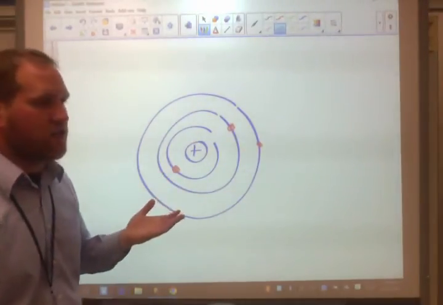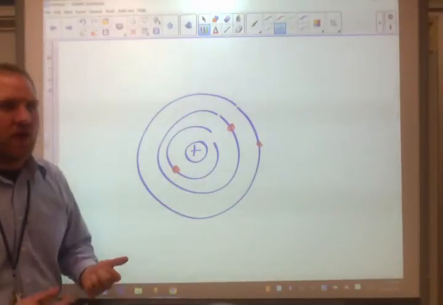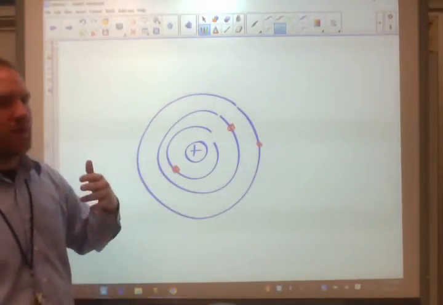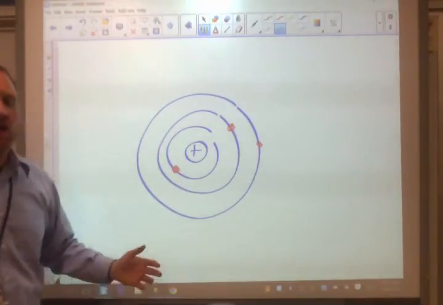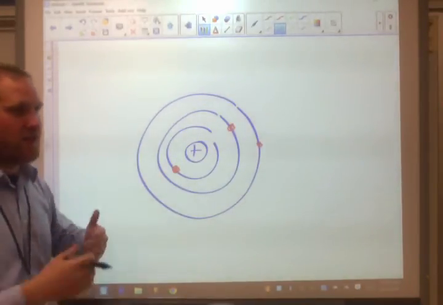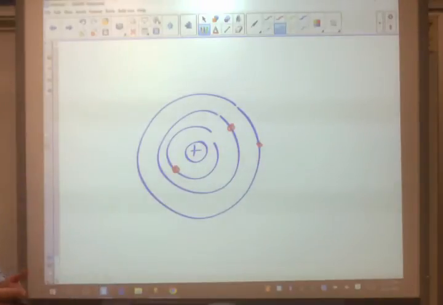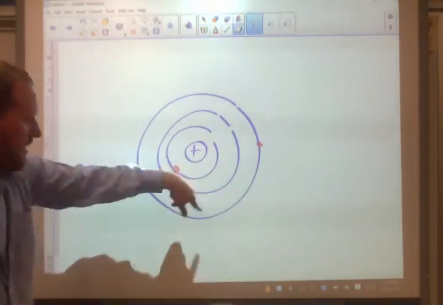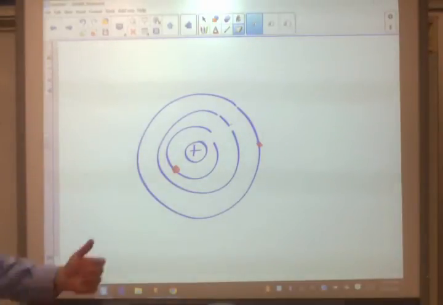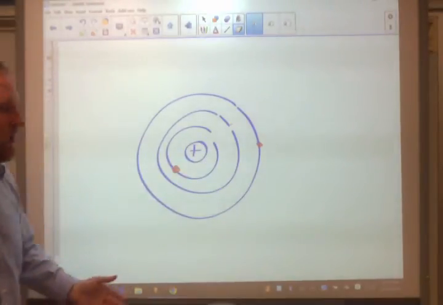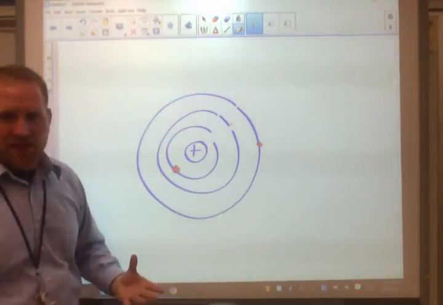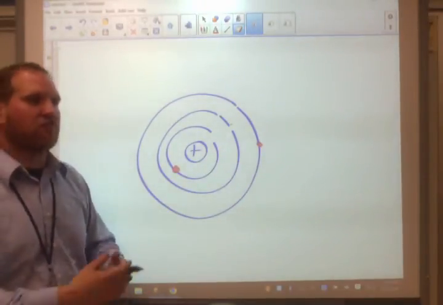If you have an electron in the 1s orbital, it can jump up to the 2s. It can jump up to the 2p. It can jump up to the 3s, and so on. It depends on how much energy it gets hit with, tells us where it's going to basically end up. So right now, this is now a helium atom with an excited electron in one of its outer orbitals. Now, it can't stay up there forever. What will eventually happen is it's going to lose its energy and release it.